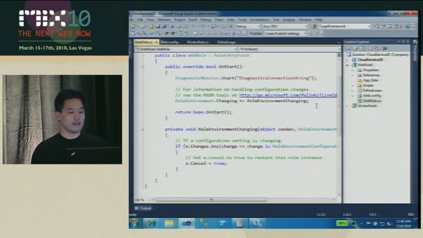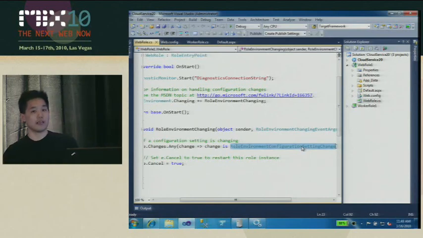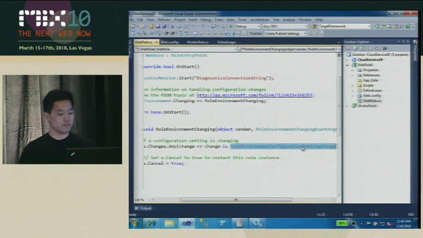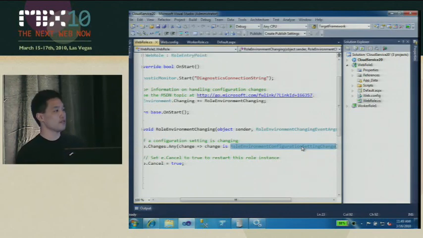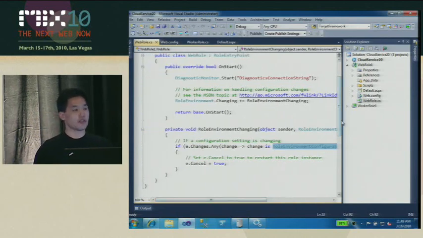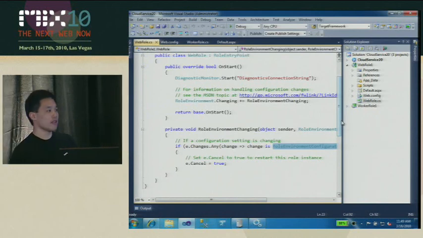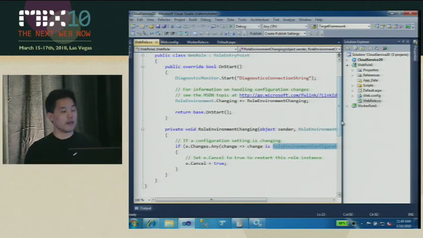In this case, the default behavior says, if I have a configuration setting change, if you upload a new version of that configuration file that I showed you before, just restart the role instance. But you can control that and write some code to do whatever you want. We provide a rational default behavior. So those are the three differences. Aside from that, you can leverage your existing ASP.NET web development skills and start developing.